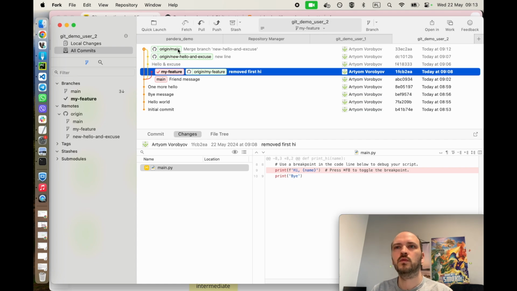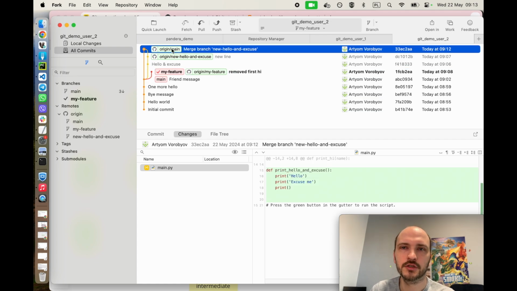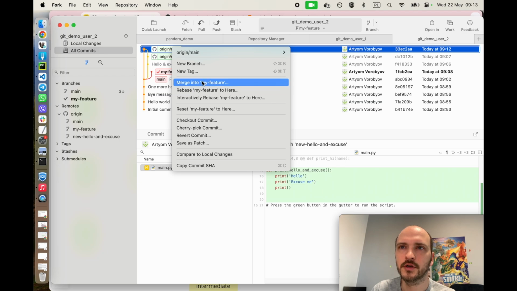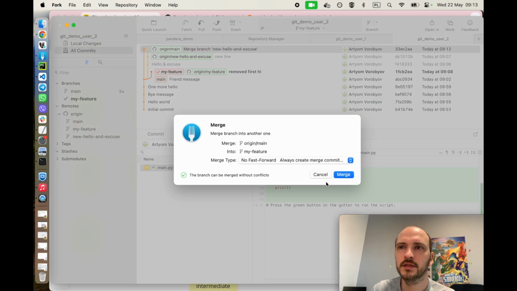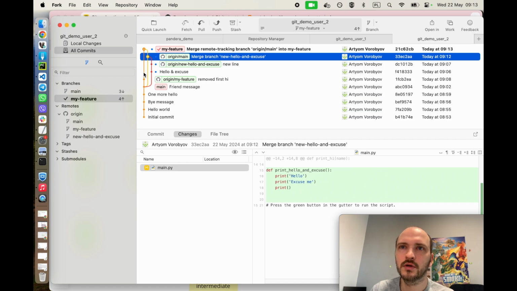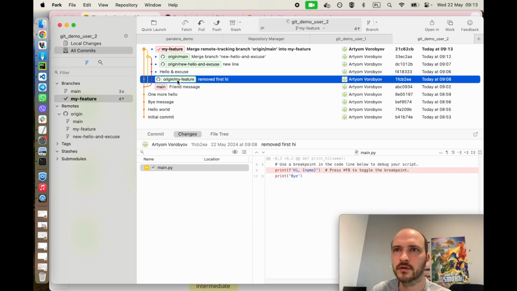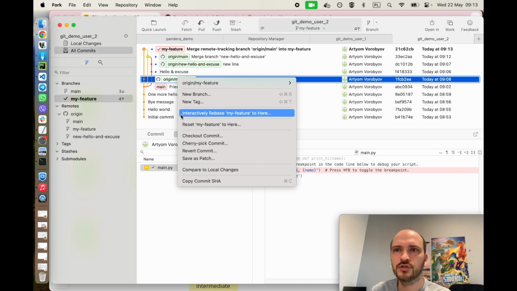And if he wants to merge his changes also, of course he can just do merge. But I will show you what it will look like. In this case, it will look quite complex, like one more commit, 3 branches in parallel. So it's not the best way to do that. It's possible if you have not many branches and not many people working in parallel. But in such cases, usually we use rebase. I will show you what it looks like.